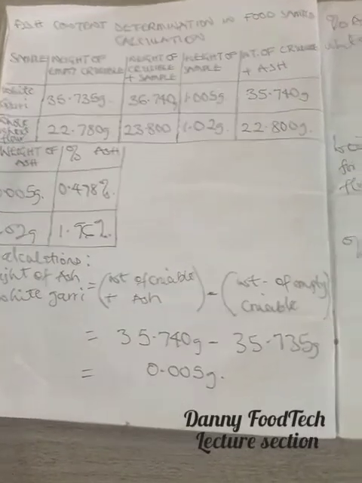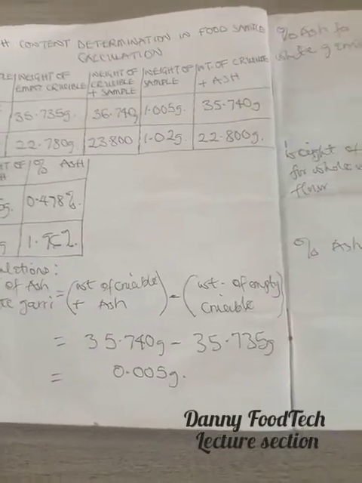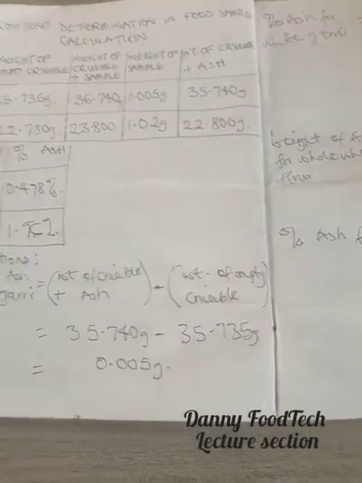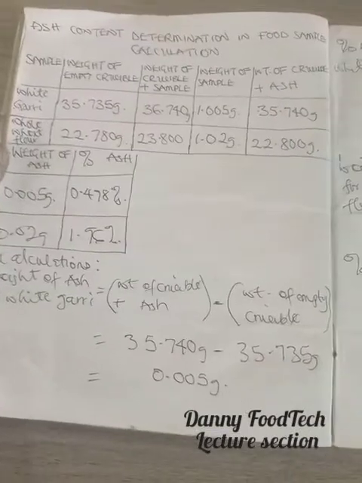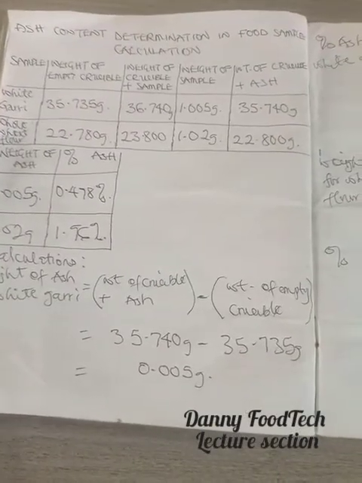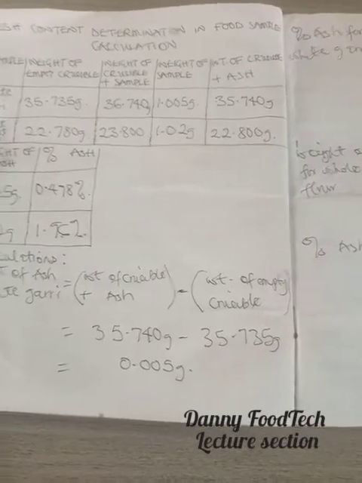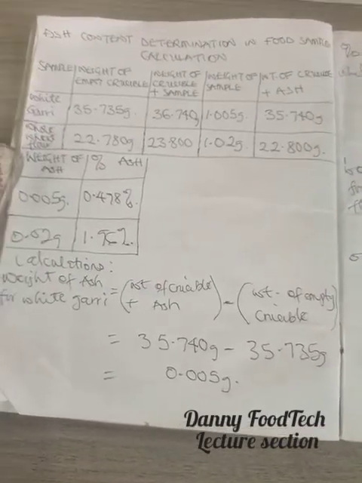You can also tell us what you observe in the video. In our next video, which is the business section, we'll bring to you a business idea very lucrative for students in higher institutions. And to continue in the proximate analysis section, we will bring to you fat content determination in a food sample.